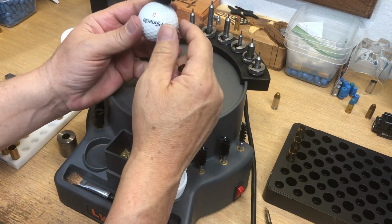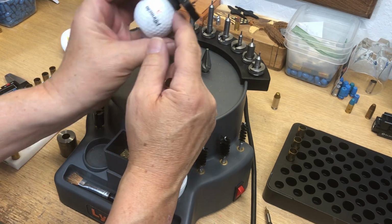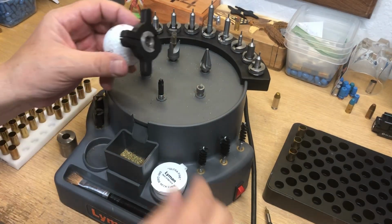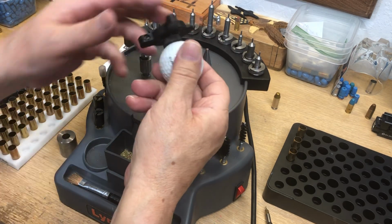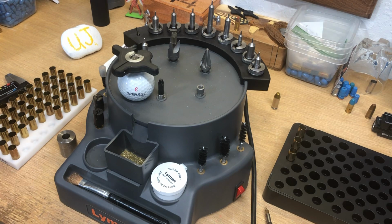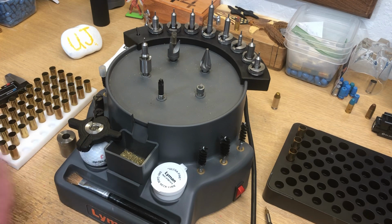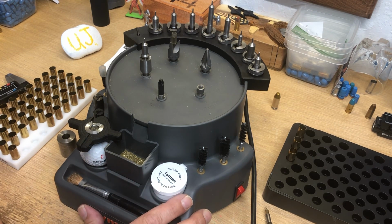So what I did was I took a golf ball and put a magnetic fitting on here, because this is made for a drill bit. So it fits, it's got a square, whatever you call it, adapter. Took a golf ball, and that way you're not burning out your fingers each time doing this. And then I flattened the base of the golf ball so it fits in the shelf and doesn't roll around. All right, so there you go. That's all you got to do there. So everything is streamlined. This is how I like it. I really haven't figured out any more improvements for this. So it's ready to go.